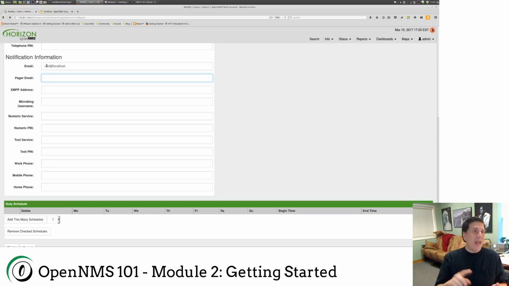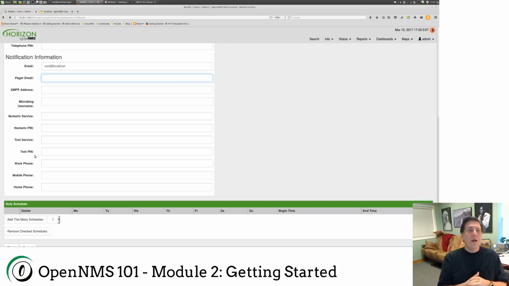There's other things. There's the XMPP address. This is like Gtalk or Jabber. So you could set up XMPP so it sends instant messages to people. Microblog, you can tweet at people. This section here, this numeric service, text service, this is a holdover from the days of actual pagers, numeric and text pagers. Nowadays, we tend to just co-opt these fields when doing notification commands.